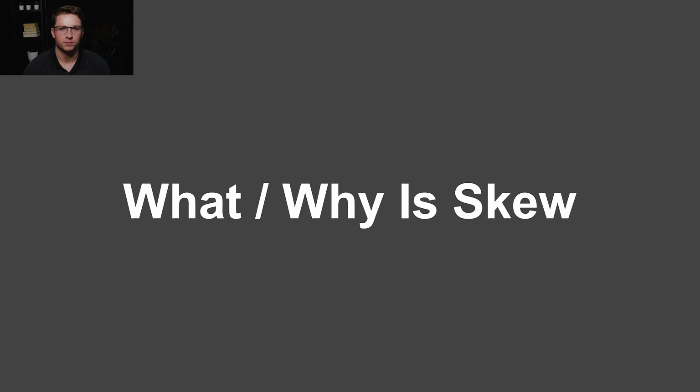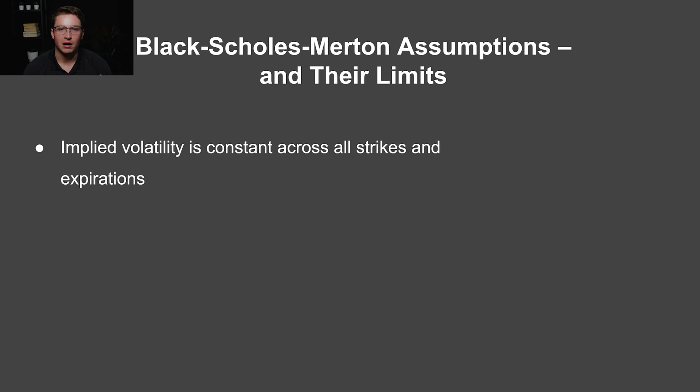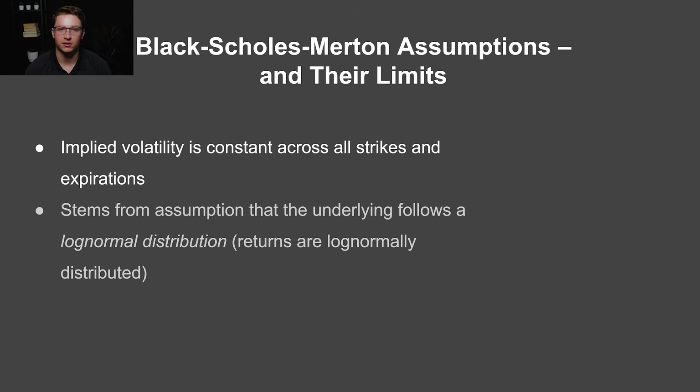You might be wondering, what does volatility skew have to do with vertical spreads? The short answer, a lot. But to fully appreciate its impact, let's first understand what skew is, where it comes from, and why it matters in practice. The Black-Scholes-Merton model, foundational in options pricing theory, makes a critical assumption. Implied volatility is constant across all strikes and expirations.